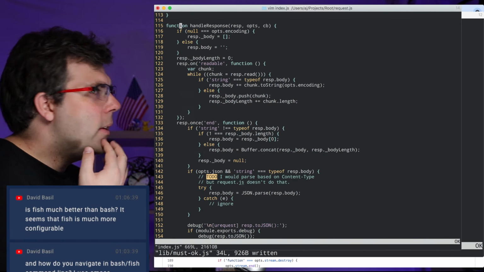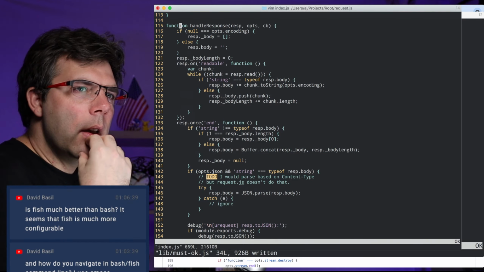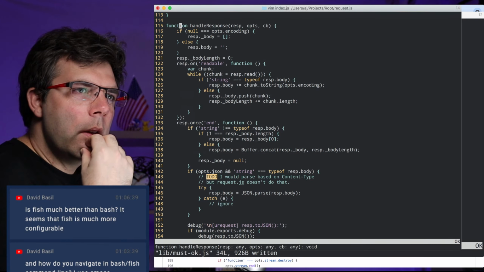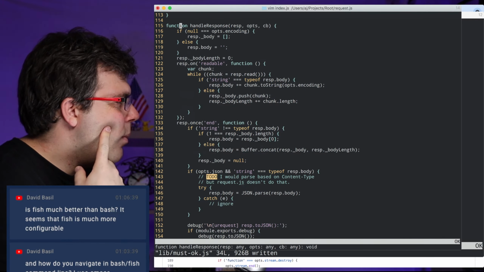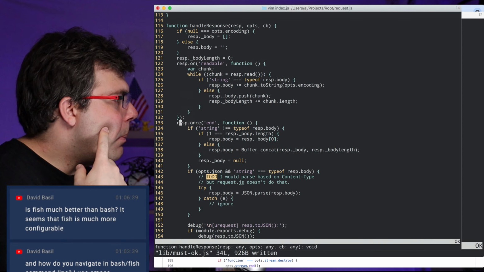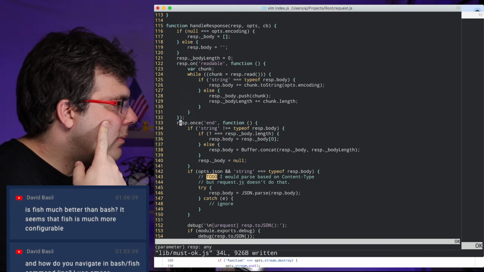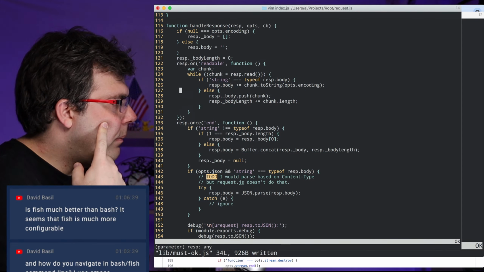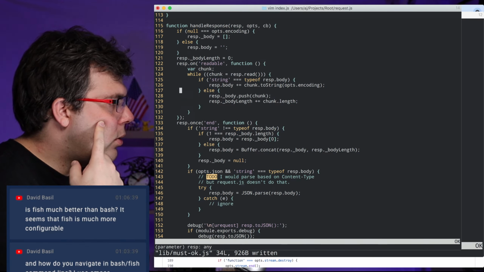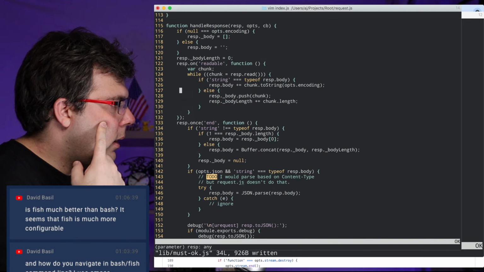So, okay, with this handle response, I want to attach this onto response somehow, so that I could say, for example, body to JSON. Something like that. rest.stream.shouldJSON, maybe. I don't know what it should be. So I've got to think on that for a second.